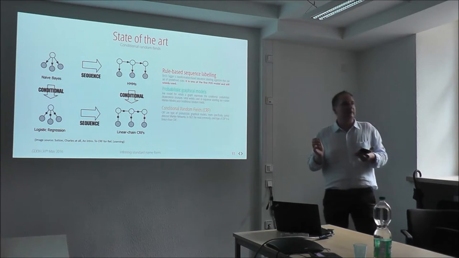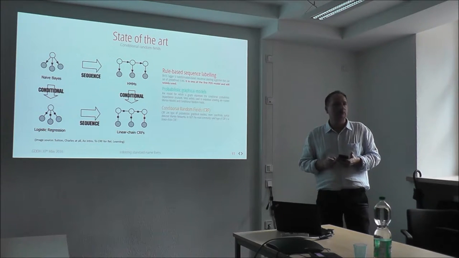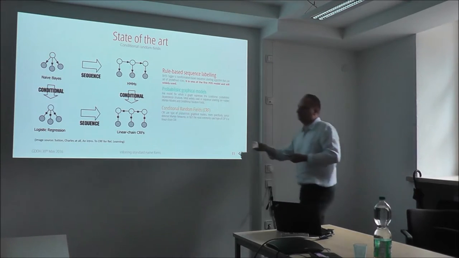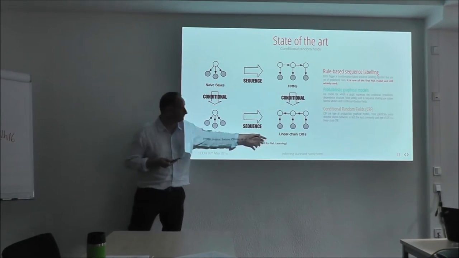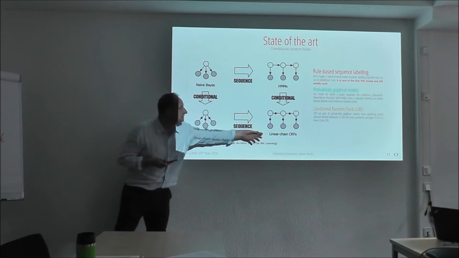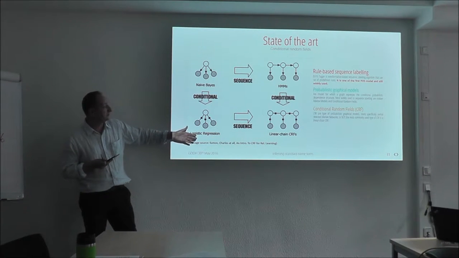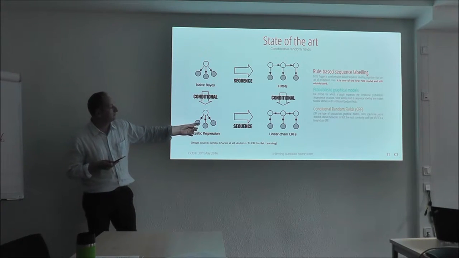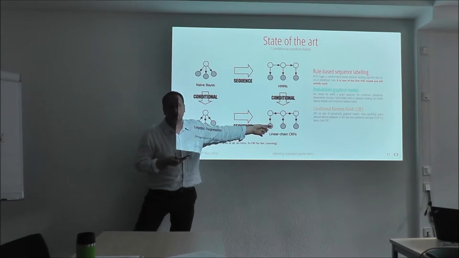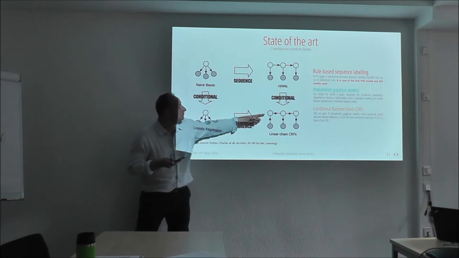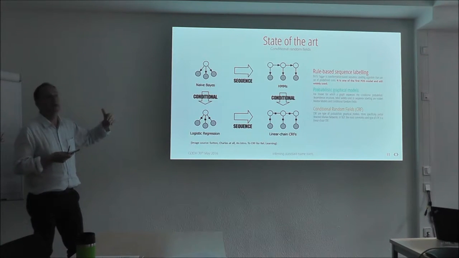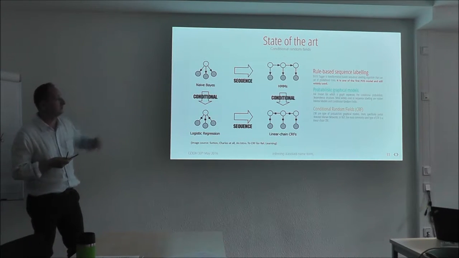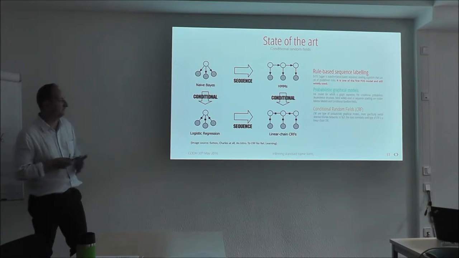So I suppose you're familiar at least with the concept. If you're not, there is too little time to go through this, but the basic idea, surely you're familiar with logistic regression, and you can imagine conditional random fields as a linear generalization of logistic regression. In logistic regression, based on the features of the token, you infer the most probable type. And in conditional random fields, based on the features of the token, but also the features of all other connected tokens, you make a kind of joint inference and in fact try to find the most probable list of tags for the whole problem based on the features.